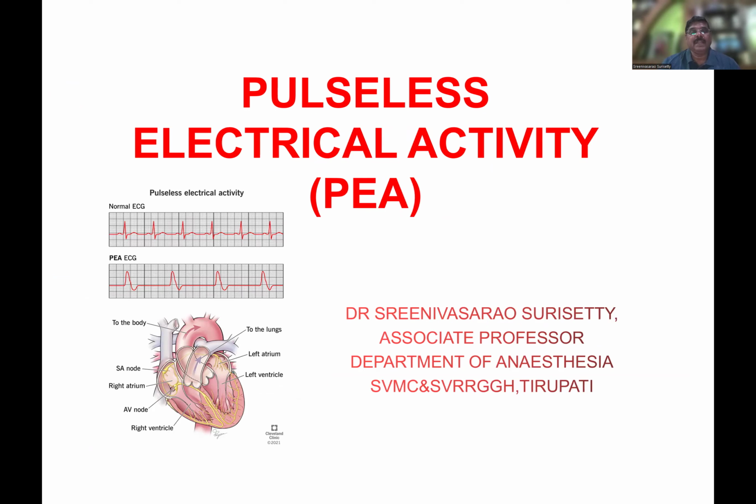For pulseless electrical activity, you can see the CCLS guidelines regarding the algorithm. It will come whenever you apply the AED. The AED will analyze the rhythm as shockable or non-shockable. There are two non-shockable rhythms: one is pulseless electrical activity, and the second is asystole. Pulseless electrical activity is very difficult to treat, and you have to do a lot of things to recover it.